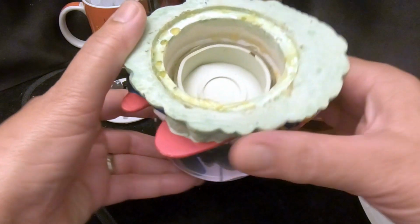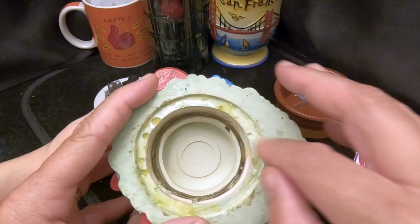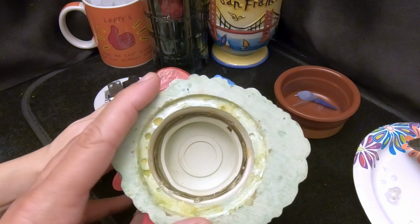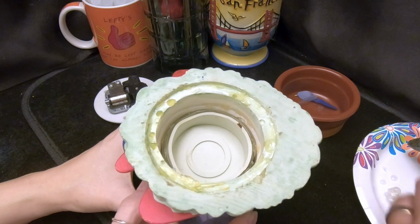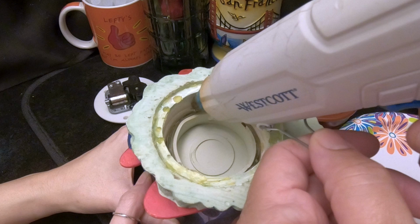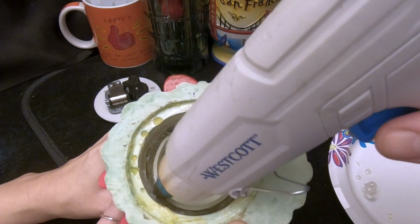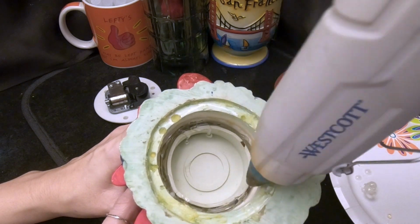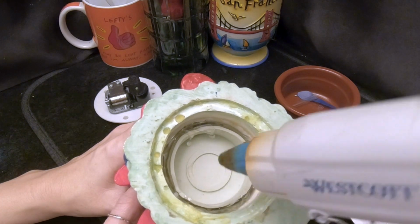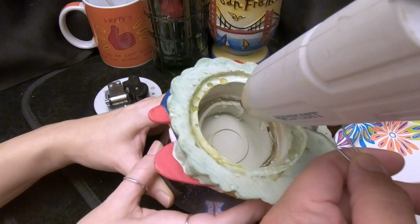Okay, let's flip this over. Now we're going to fill the space in between the globe and the base to hold it in place, and then throw some hot glue over the stopper there to seal it. Hopefully it doesn't leak on us. So far so good with this globe. It's been a while since we finished it, and nothing's leaked out. So here we go. We're going to fill that in with hot glue. It's the glitter glue, so it's that really thick gelatinous stuff. It's probably so thick that it's not leaking out. That's true, I was thinking that myself.